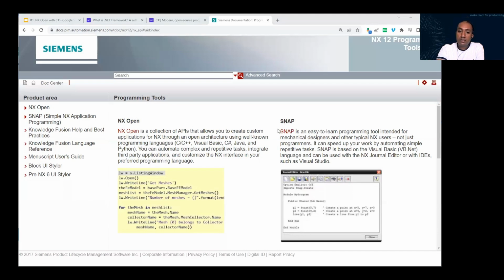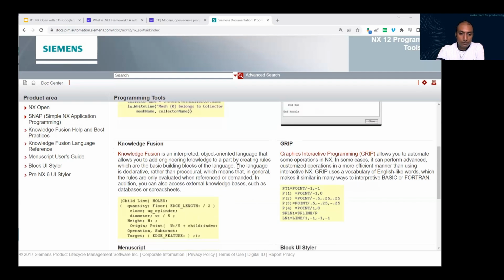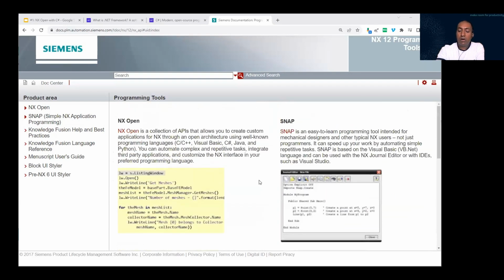Other tools are Snap, then Knowledge Fusion, which is also popularly called KF, then Grip, then Manuscript, and Block UI Styler. Out of all these 5, 6, NXOpen is very popular and very powerful as compared to others.